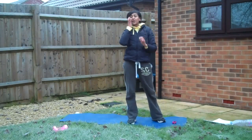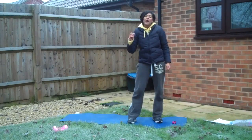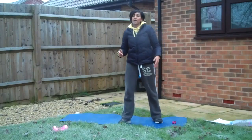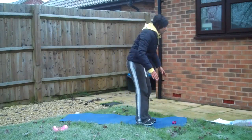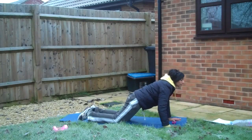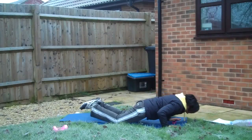If this is like one of the first times you've trained or exercised, I really would stick to a modified burpee because I don't think you're going to have the strength or the control of the up and down movements in the jump, is what I'm trying to say, as well as working out.